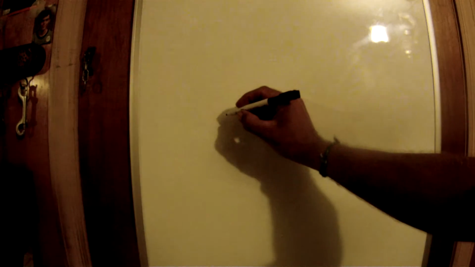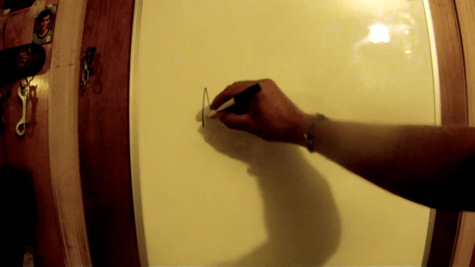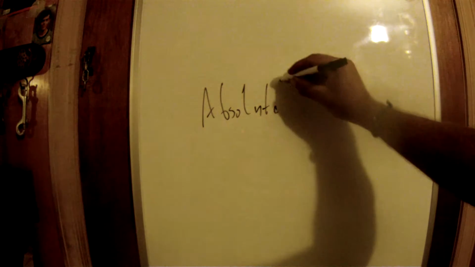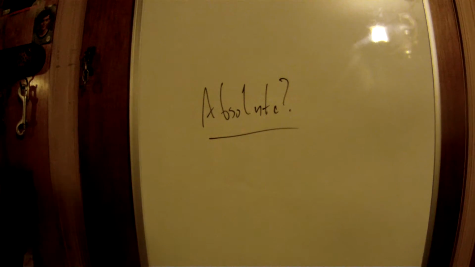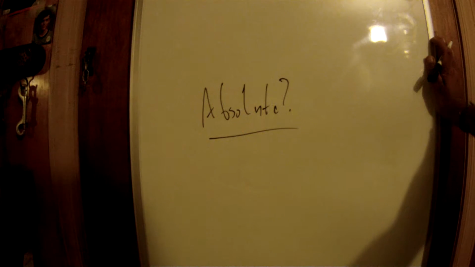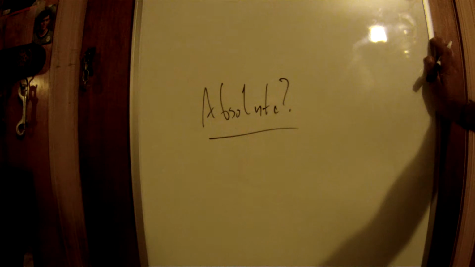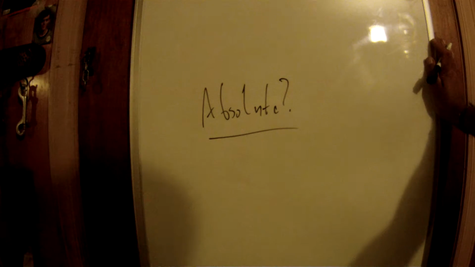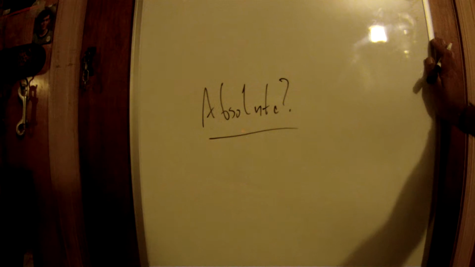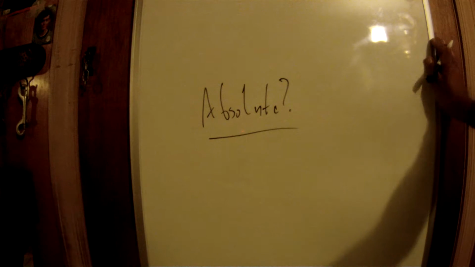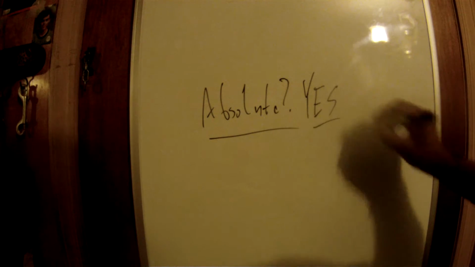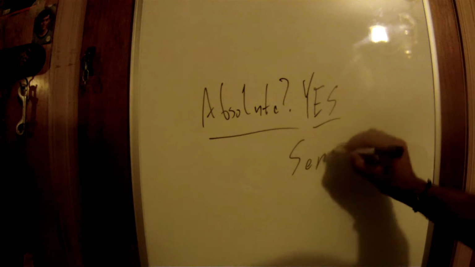Okay? So, the next question we would have to ask if we want to move forward to the existence of God is simply, is it absolute? Is morality absolute? In other words, let's say, for example, the Nazis succeeded in exterminating and brainwashing everyone who disagreed with them. If they were to do that, then everyone would believe that it's a good idea to be a Nazi and to be a super racist Nazi. Would it still be wrong to be a super racist Nazi? Most of us would say an emphatic yes, that what they do is evil, and we base that on our sense experience of morality.